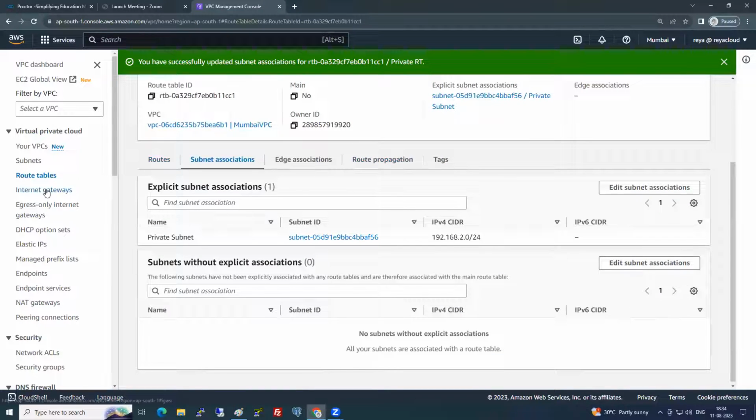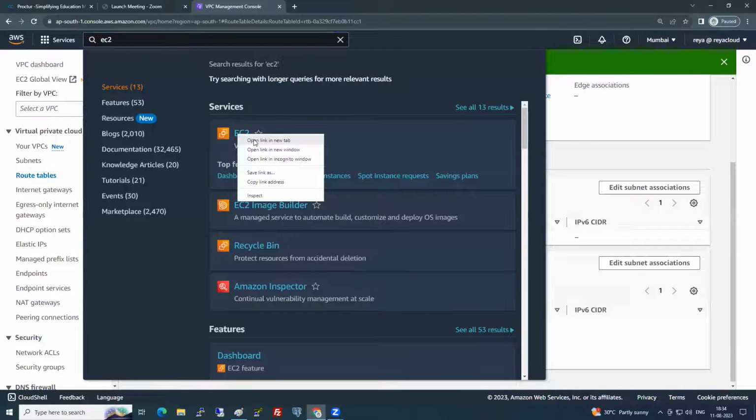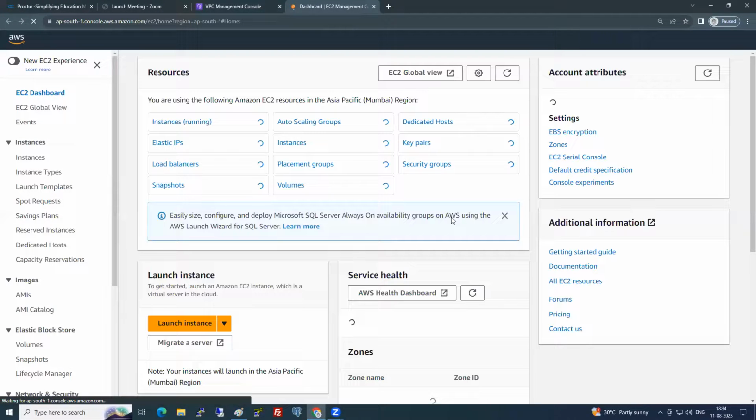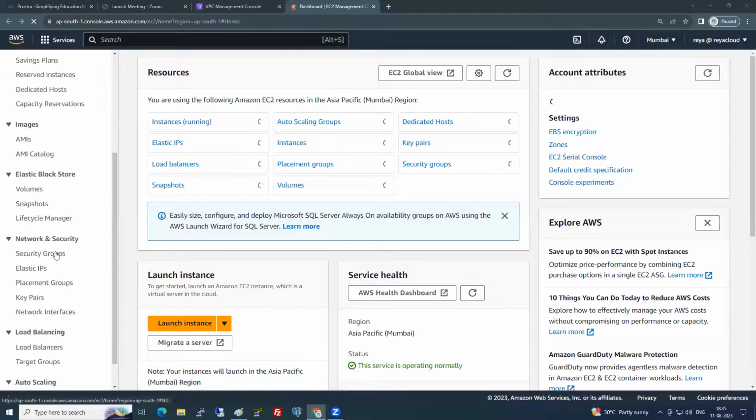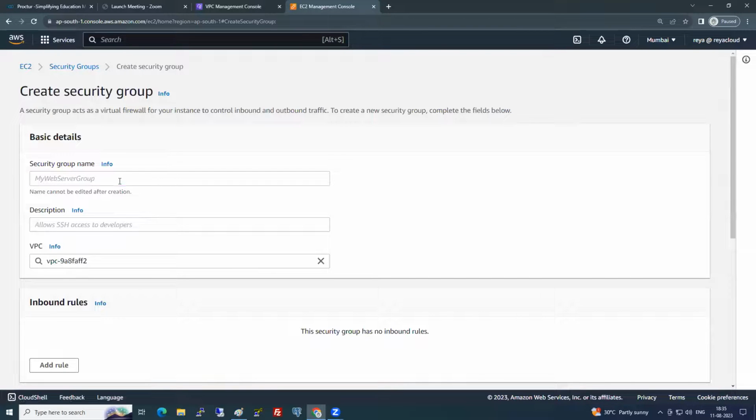Okay, did I associate? Okay, private. Next, Nana, now we should go and create a security group. Let's go to EC2. So on security group, create security group. Call it my own Mumbai SG.